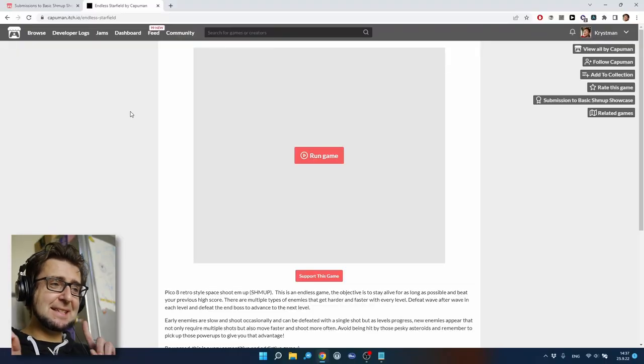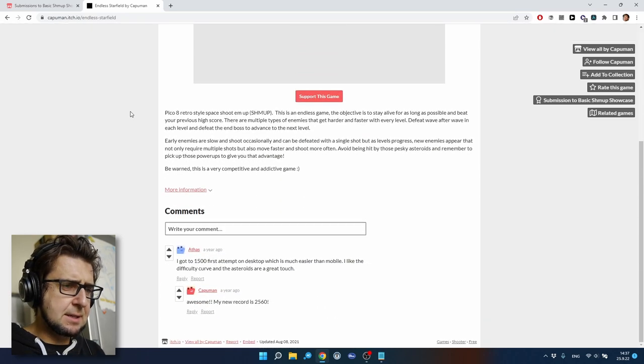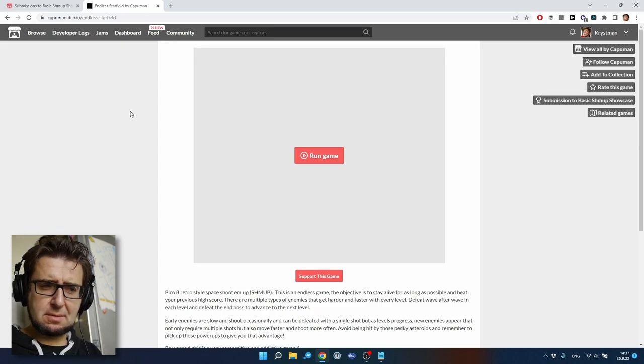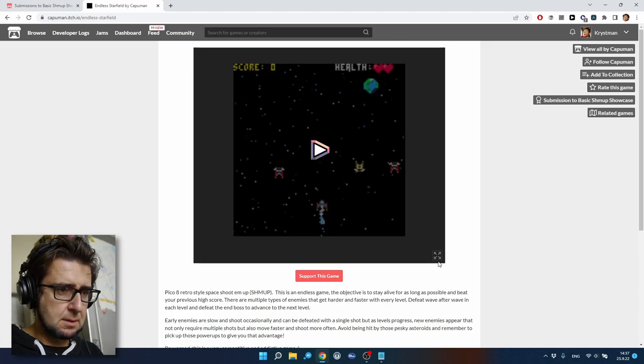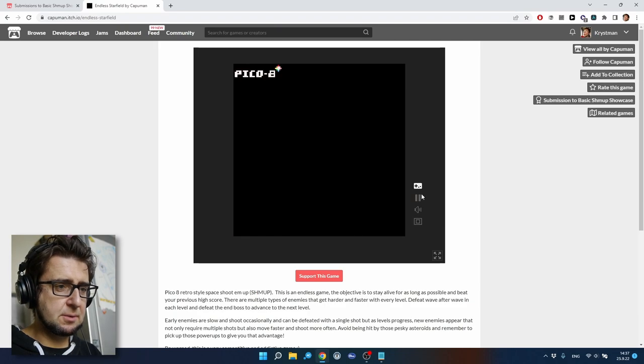Next game up the list is Endless Starfield by Kapuman. It's a very simple itch page. I would say this itch page could use some more work, but let's see what the game is like. There's a full screen button here. That's from itch, I guess. You don't have to do this twice, just once.